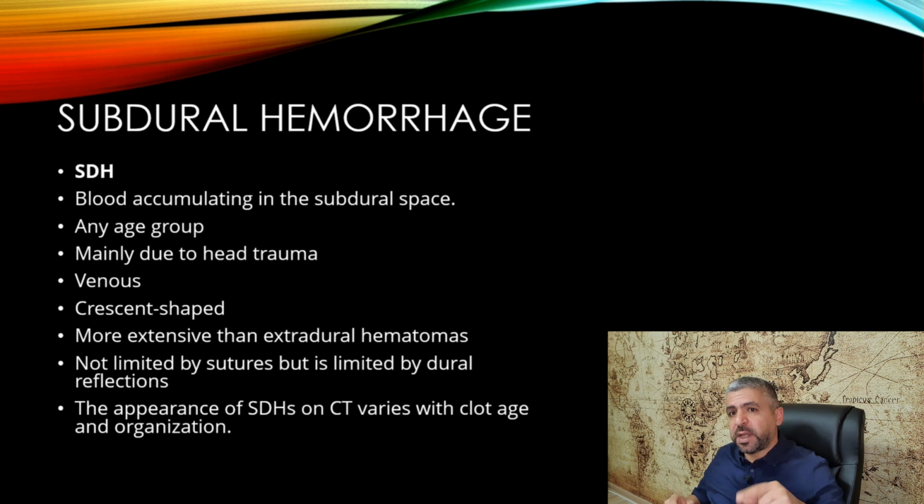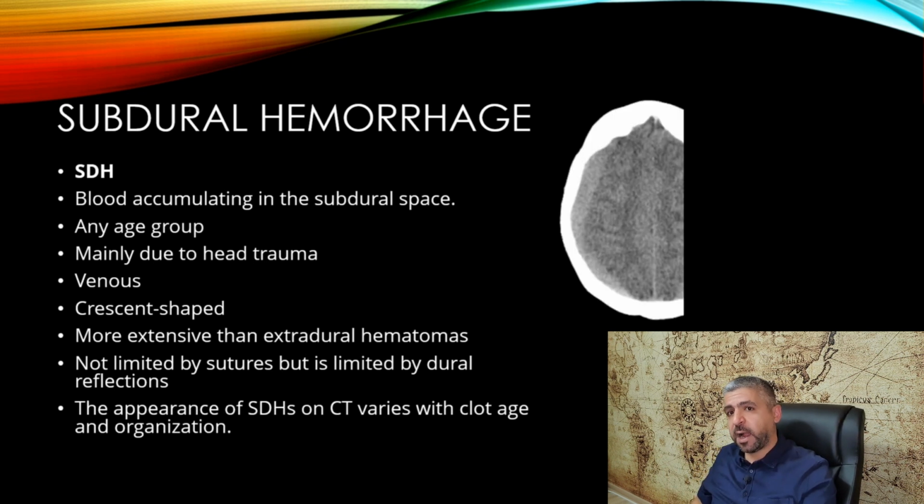And it will not be limited by sutures, because there is no adherence of dura to the sutures, but it will be limited by the dural reflections: falx cerebri, falx cerebelli, and tentorium cerebelli. These dural reflections will prevent the hematoma from spreading to the other side. And again, the appearance will vary according to the age.